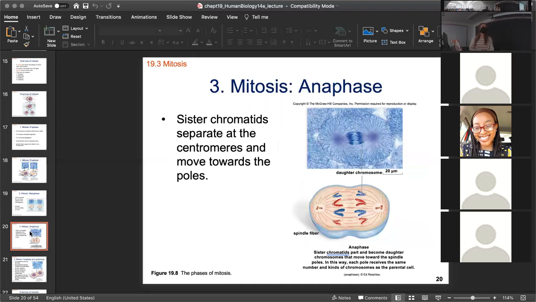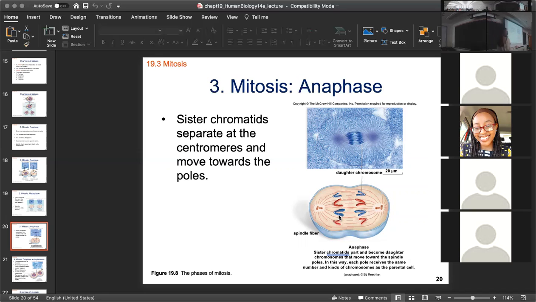Then we've got anaphase, okay? The sister chromatids are pulled apart to start to become daughter cells. So now you can see the chromosomes are kind of like this because they're getting pulled apart. They're being pulled apart at their centromeres because we're going to create two cells out of this, okay? Starting to look a little bit more like a butternut squash. And the centrosomes move towards the poles.